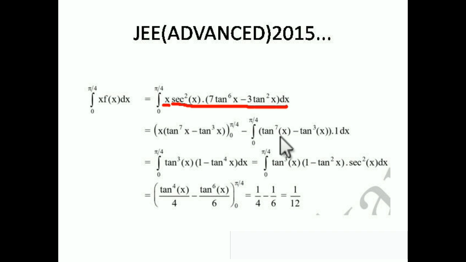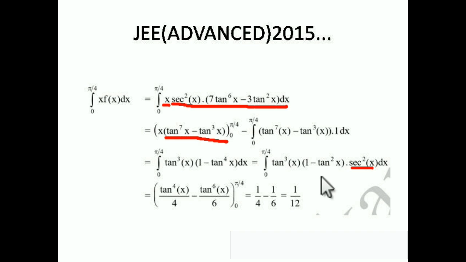Now for this particular integration, what we are going to do, let's take tan³x common, so we are left with tan⁴x minus 1, and that can be written as tan²x minus 1, tan²x plus 1, and then 1 minus tan²x is here, 1 plus tan²x becomes sec²x. Okay, easy. Now if this pi by 4 is applied, this integration becomes 0 as we saw in the previous slide. Okay, this is very easy to understand. Then the tan³x, 1 minus tan⁴x, as I told you, then 1 minus tan²x is here, 1 plus tan²x is sec²x.